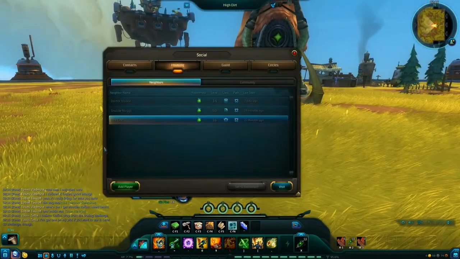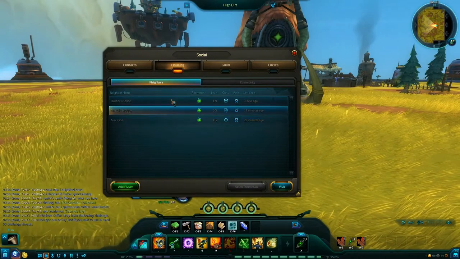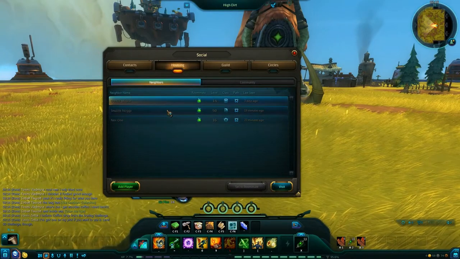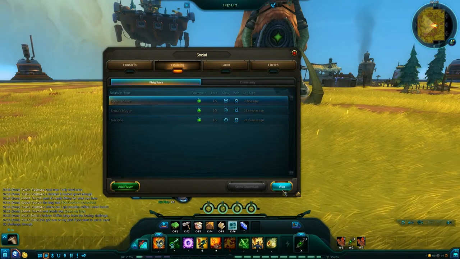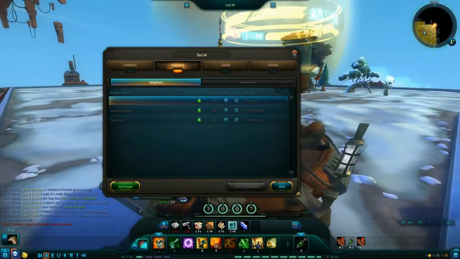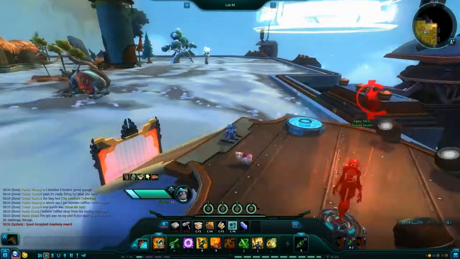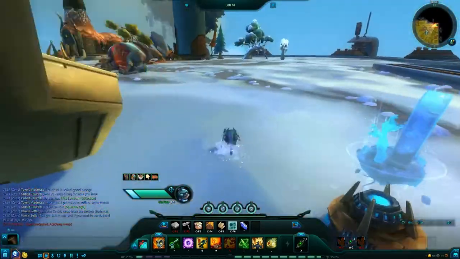So if you go to your social list, you can add neighbors. And you can visit other players, your neighbors' plots, even if they're offline. At least that's how it works. Let's make sure that's still the case. It is. So this is one of my other character slots.